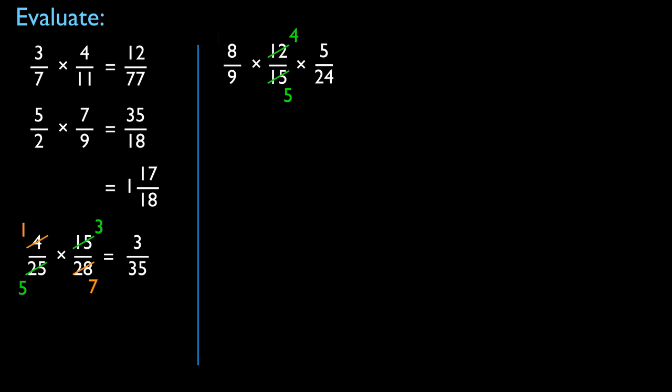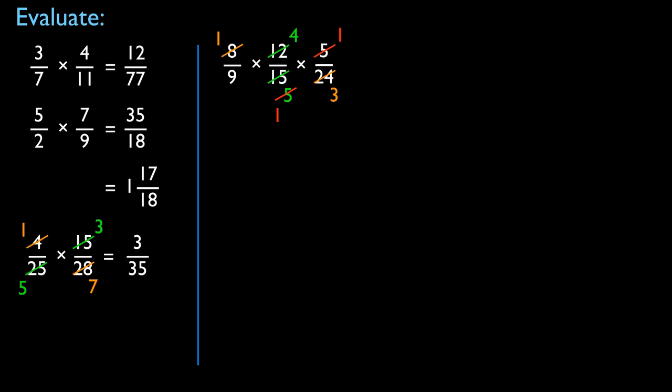Going further, I'd look at the 8 and say it's divisible by 8, as is the 24. So that produces a 1 and a 3. And then I would look at the 2 5s that still remain. So I would look at the 5 that was produced from the first reduction and say, well, that now can reduce with the 5 in the numerator that you see to the right. So they each divide by 5 to produce 1s.